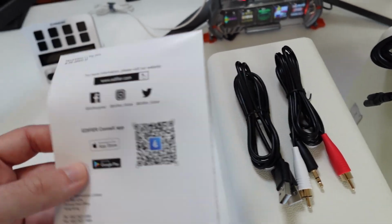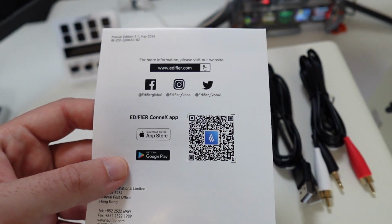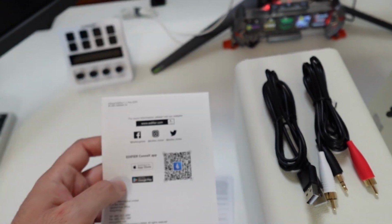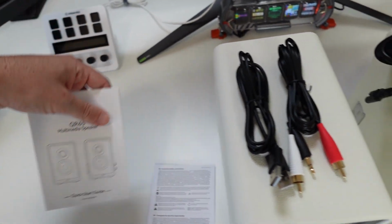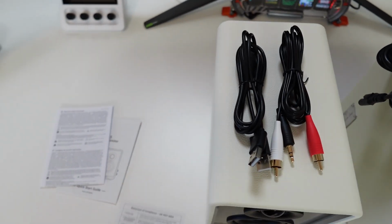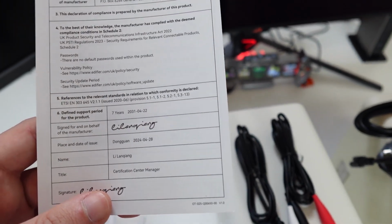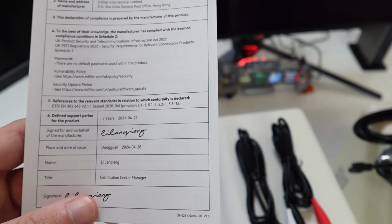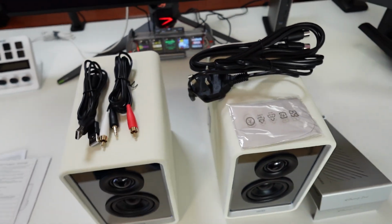Also on the back right here we have a QR code for the Edifier Connect app. It wouldn't matter if you're on iOS or Android, the QR code will send you to the right store, so make sure you check that out. As I said, you can customize the speakers even further. We have safety instructions, and a statement of compliance, and it says that we have 7 years warranty from 2024 until 2031, which is absolutely great. 7 years warranty, it's a lot.